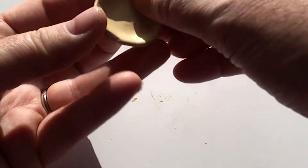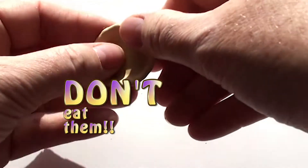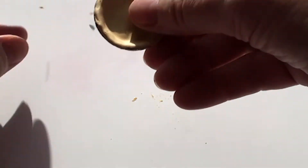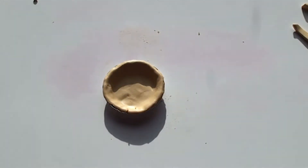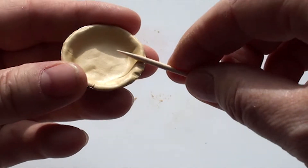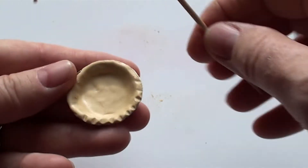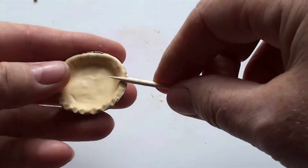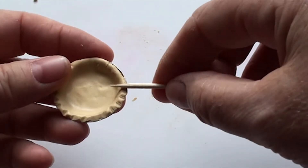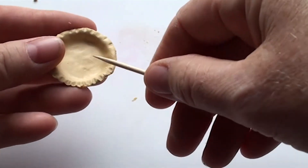Just make sure that's all nice and professional-looking. We want these to look adorable and almost perfect — almost ready to eat. So I always have toothpicks handy; they're great little tools for all of these projects. And then just kind of make a little fluted edge or whatever you want. It's hard with your fingernails, but just something that makes it look like a pie. So cute. And this is going to be the berry pie that I showed you before.